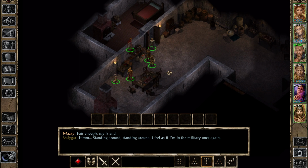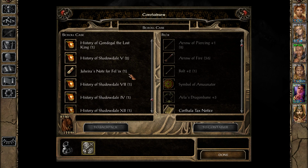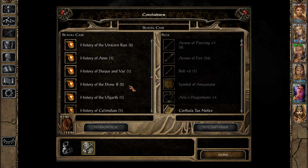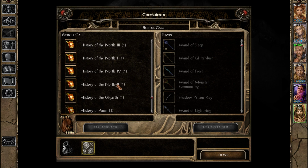We have finally got a stronghold, and as I said in a very early episode, once we got a stronghold, we were going to read all of our books and then leave them at the stronghold. That will actually allow us to do some inventory management, because, as you may be aware, we have all of these scroll bags just filled with books. There is nothing in here except books. And then we have another one, which is also filled with books. And then we have a third one, which is filled with a lot of scrolls, but also has a lot of books.